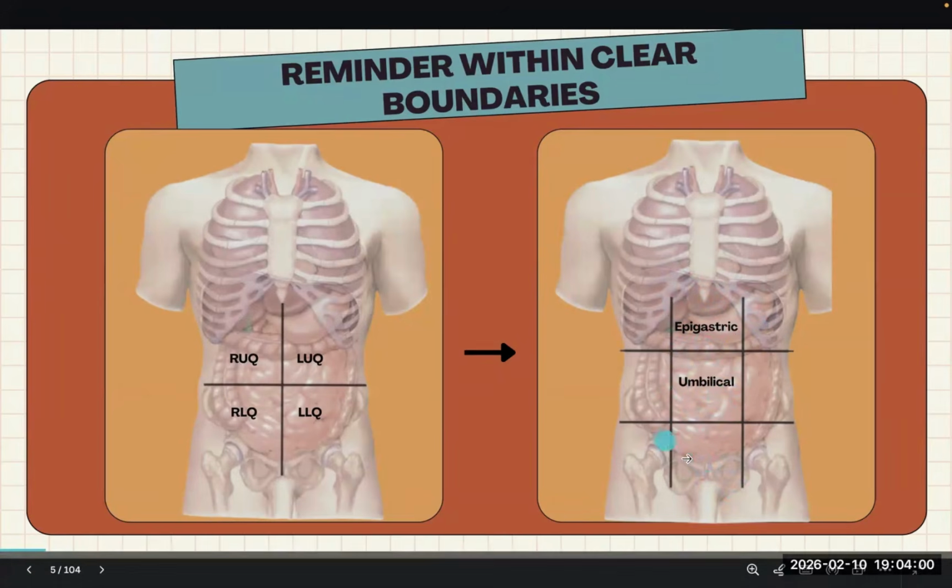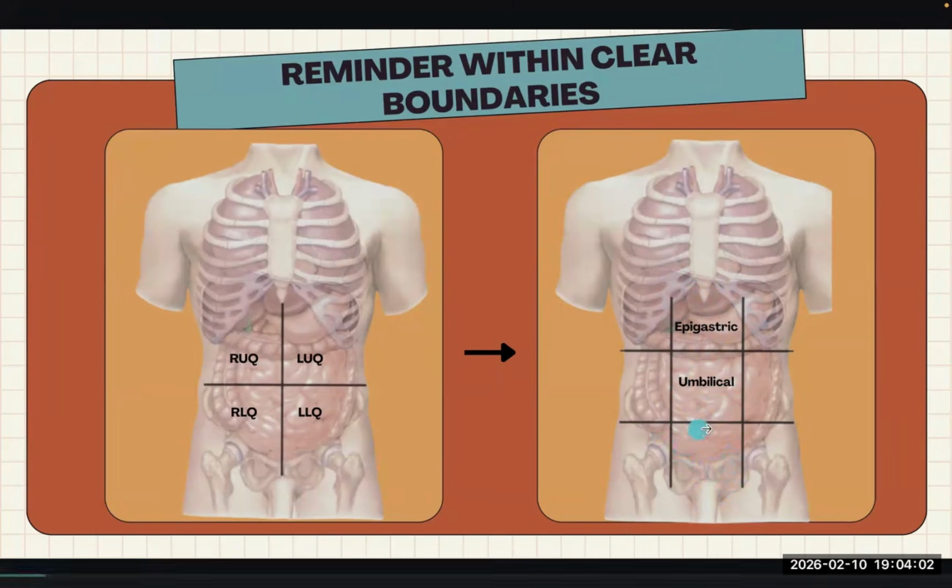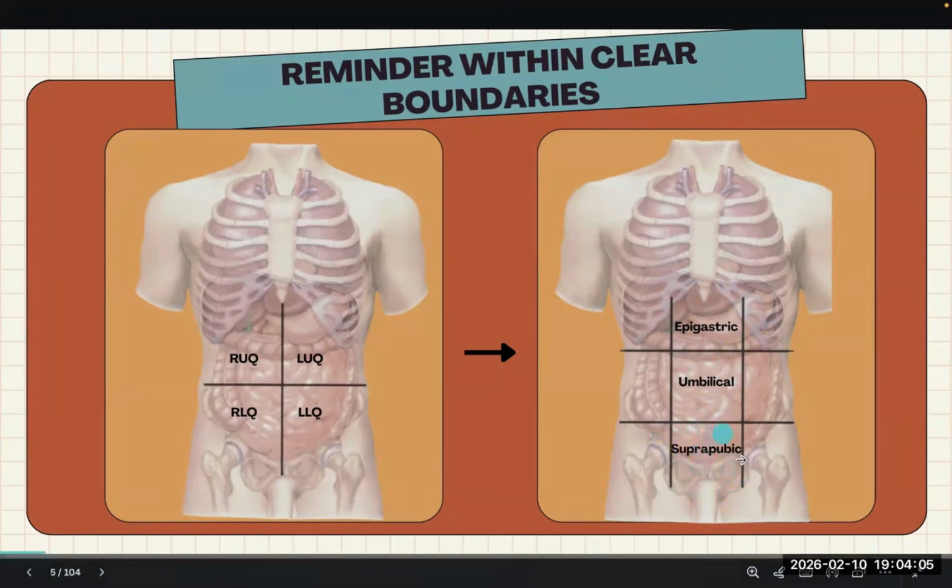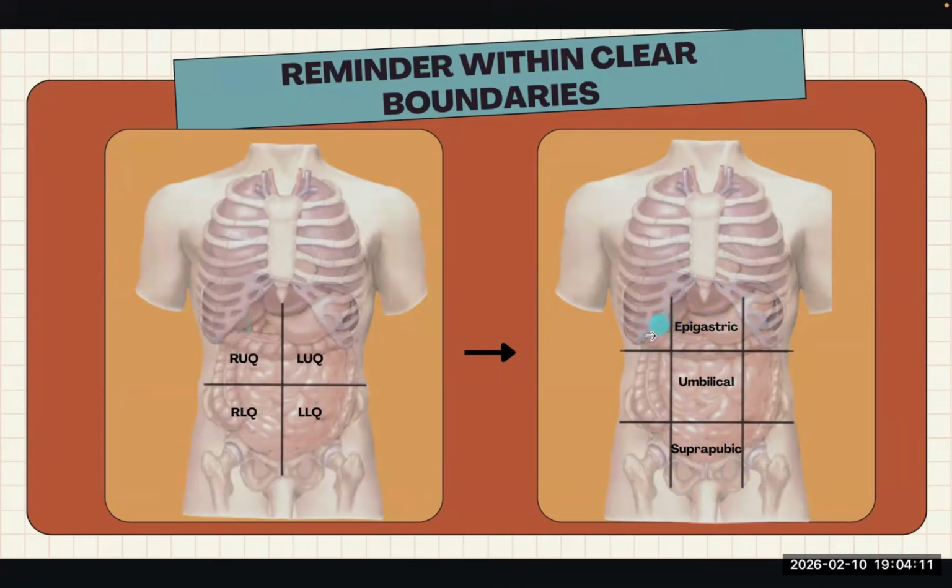Then over here, I have the pubic symphysis. So what is this place going to be called? The suprapubic. Why supra? Because it's above. Then they looked over here and noticed that these regions are below the costal cartilages. So what did they call them? They called them the hypochondrium. You have the right and you have the left. Then you have these regions, which are known as the right lumbar and the left lumbar.